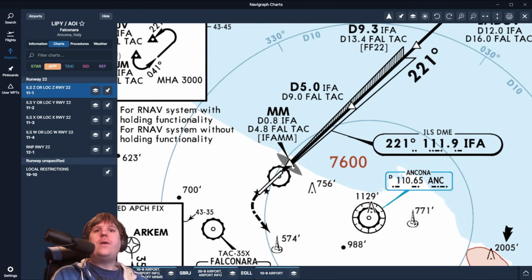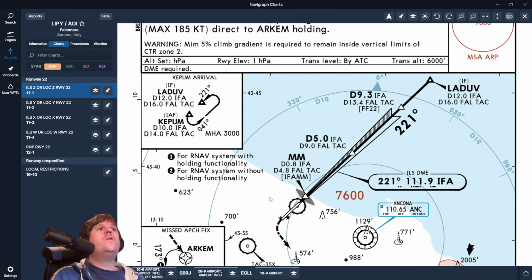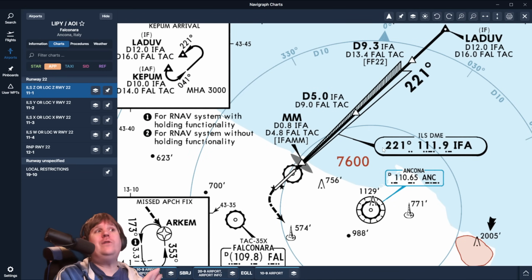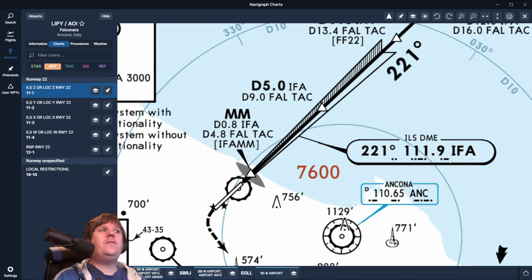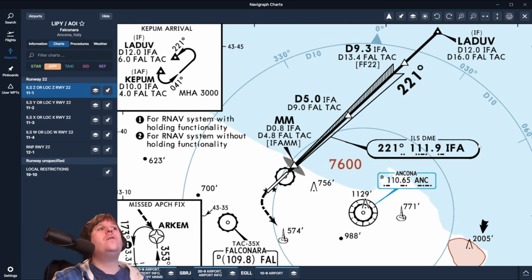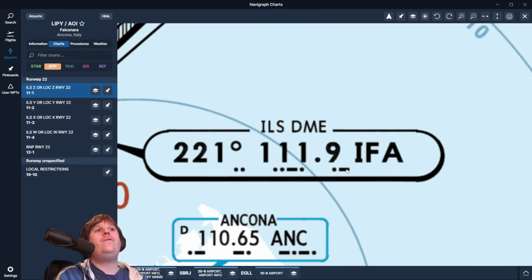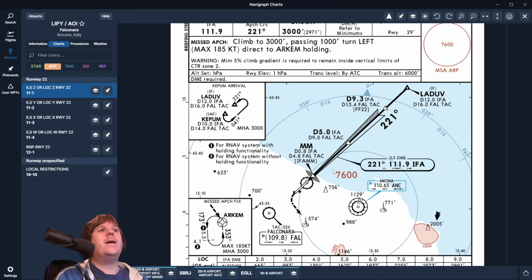Let's first of all discuss what's the same, okay? So all of these are for runway 22. They're all going to take you down to this point here, the same physical piece of concrete. They've all got the same final approach heading, 221 degrees. They've all got the same ILS frequency, 111.90, or 111.9, said another way. They've all got the same identifier, India Fox Alpha. Got the Morse code there.